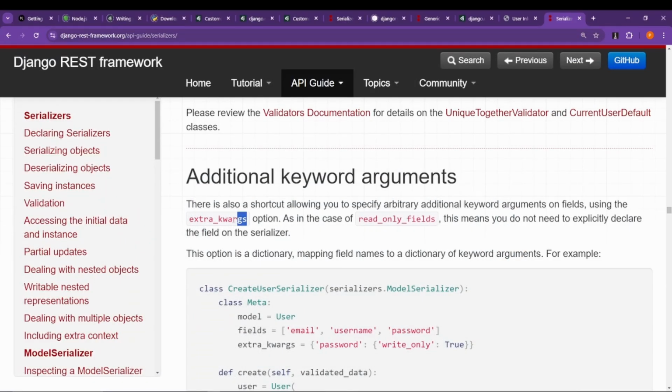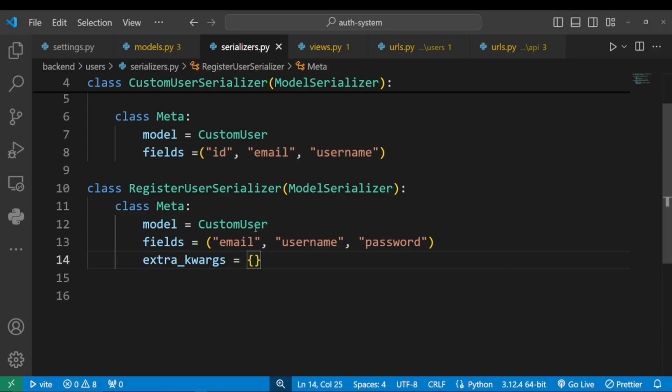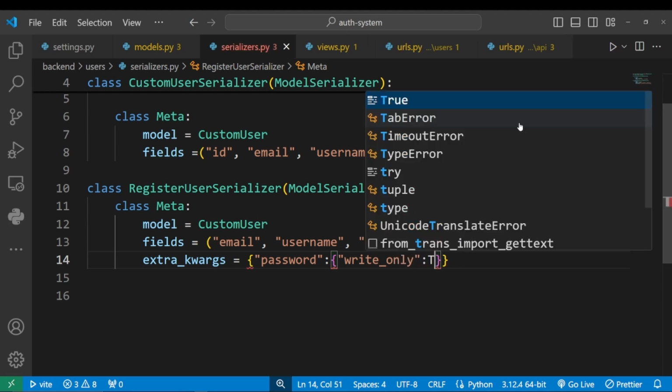And let's add extra_kwargs to make our password field a write-only field. So we want to set write_only to True.